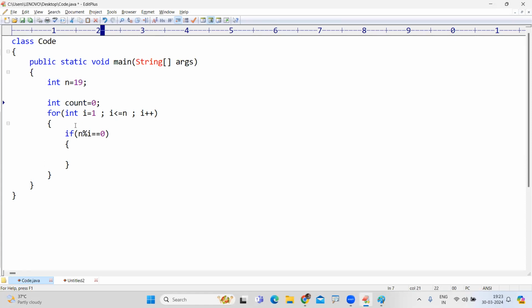Count equals 0. Inside, when you find a factor, increase that count value. Once the loop is completed, then print System.out.println, how many factors are there, count.